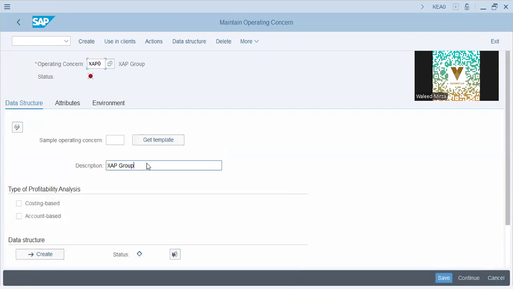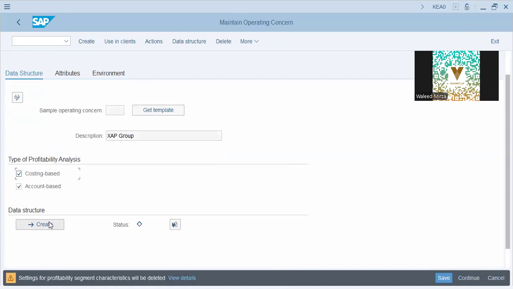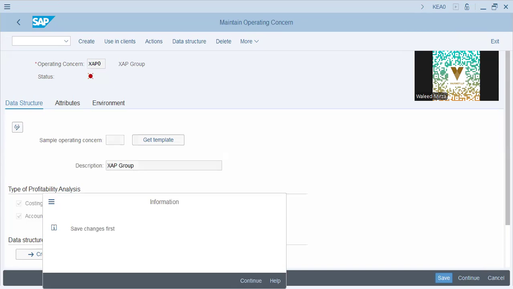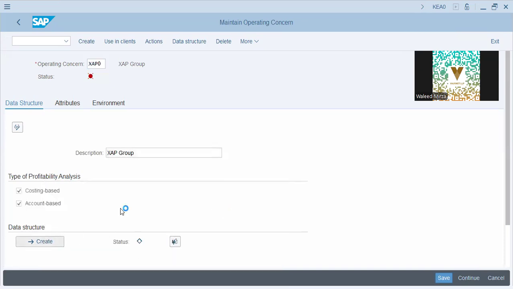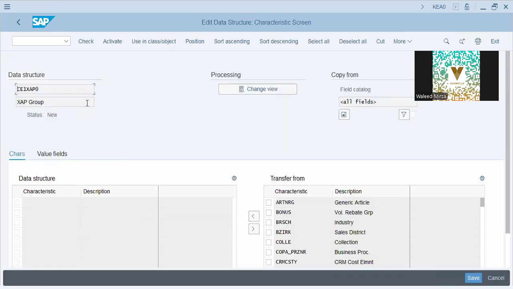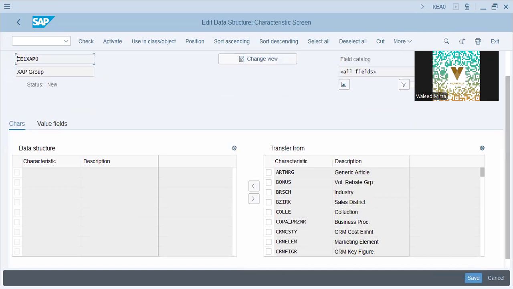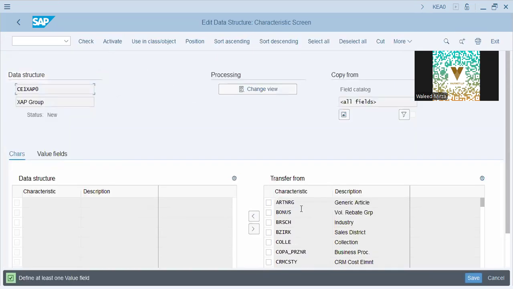Okay. ZAP, costing based, account based data structure, create. Save. Create. Okay. Activate one value field.